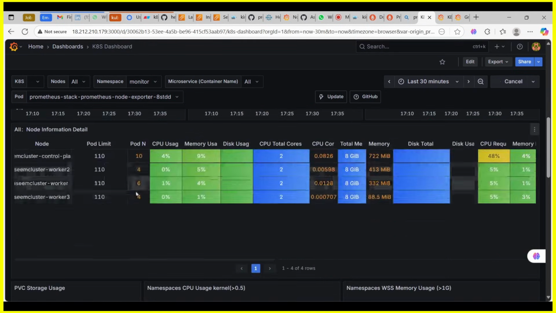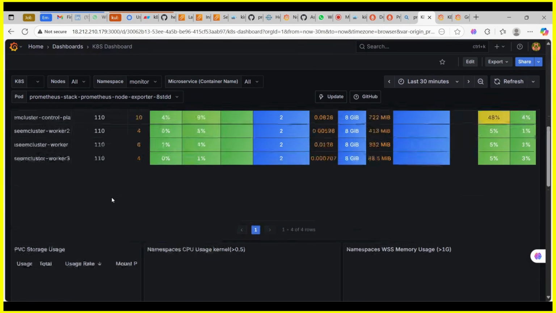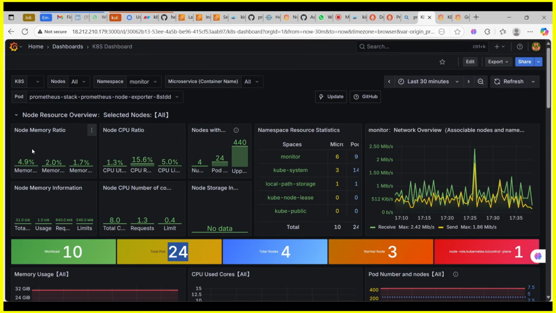10 workloads, all this is there, the cluster CPU is there, what RAM is using, CPU request is there, how much is done. So all is done over here, right? So this is all printing me all the details. So how much data is transferring, this is giving me all these things.